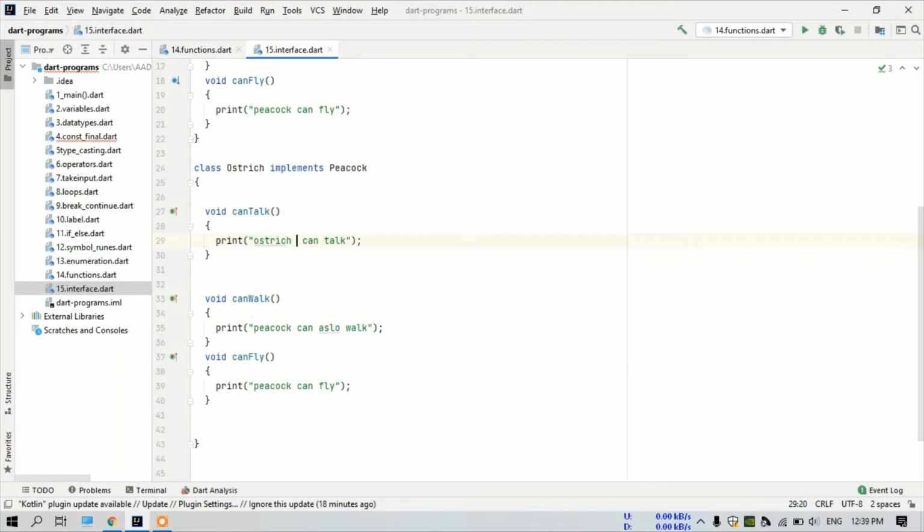Ostrich can't talk. Ostrich can walk, can fly. Ostrich can't fly. So in this class I have overridden all the methods of previous class Peacock.